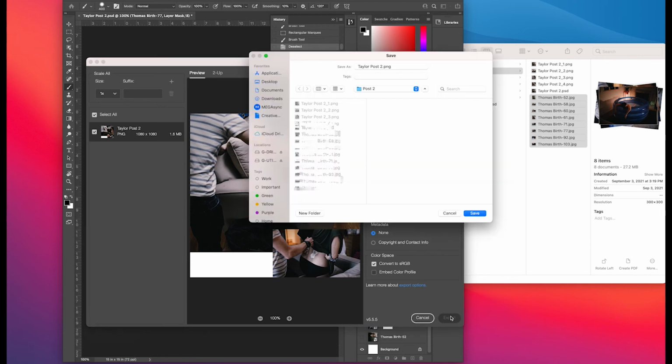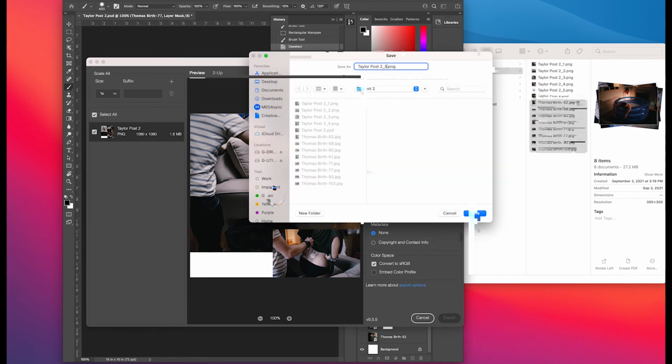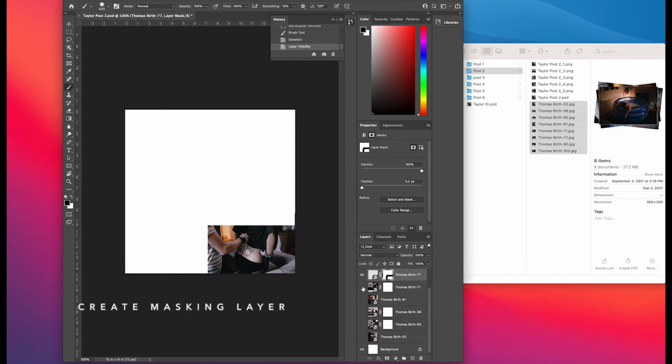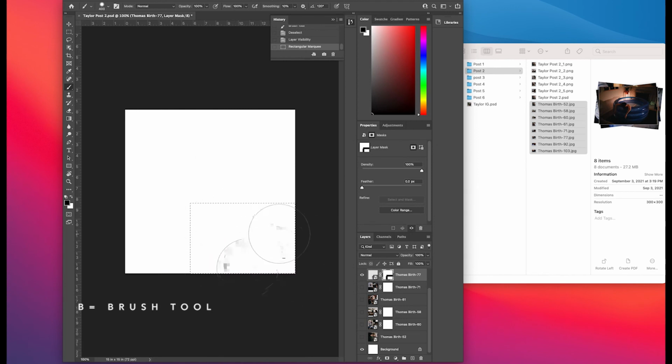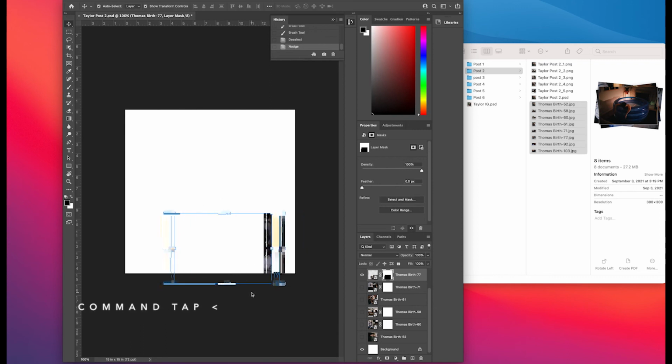I have one more slide to do after this one. So I'm doing our same favorite process, adding that masking layer, clicking M to make the marquee to make our selection, pressing B on black to get rid of the section that I want, Command D for deselect, Command left arrow to move the photo all the way over, so just the amount that hasn't been shown is going to be visible.